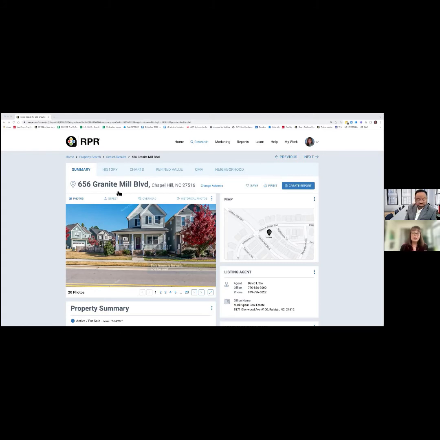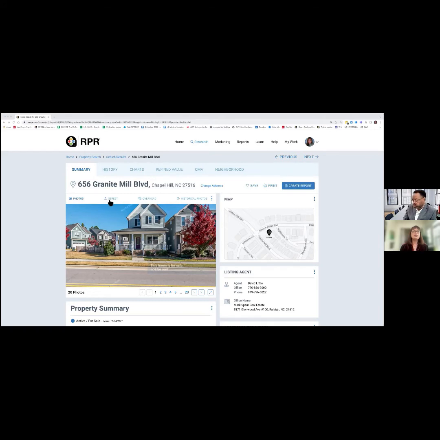What makes this valuation model different, you can read this, but I'll give you the cliff notes, is that it integrates public records information with listing data to come up with, of course, these super duper algorithms, and they come up with what they think is the value of the property.